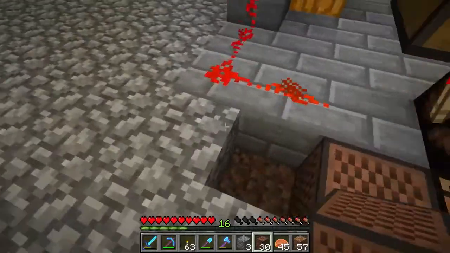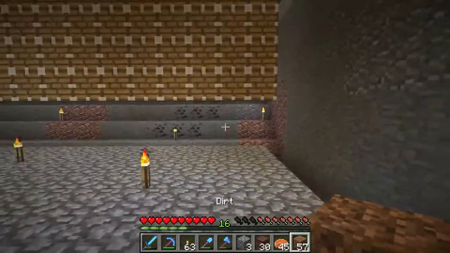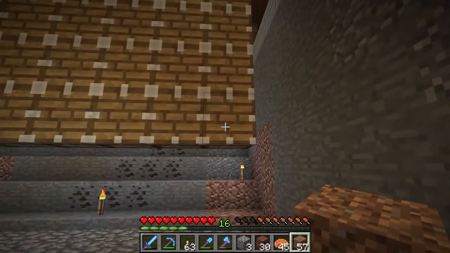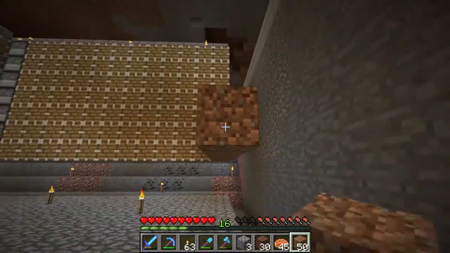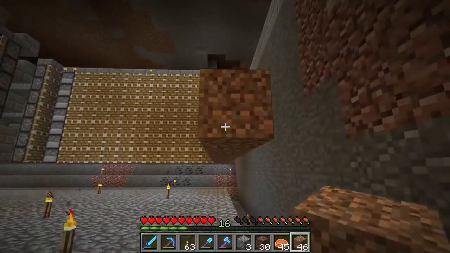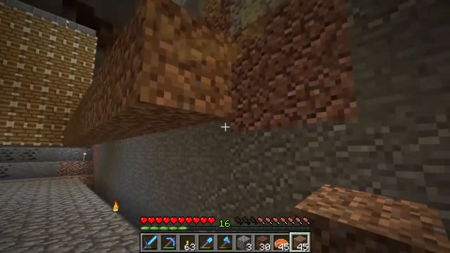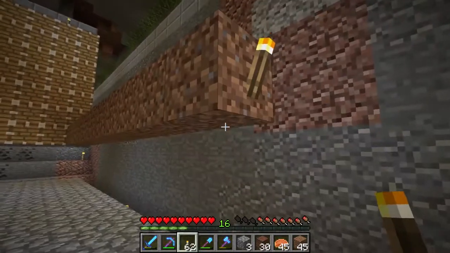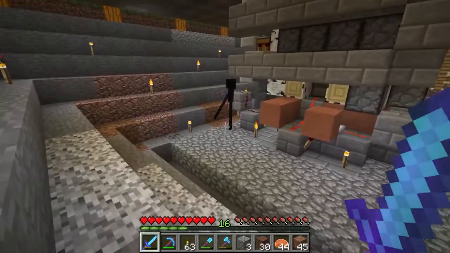Oh yes, we need to power these. But before we power these, we need to find out where our detector is going to be. Alright, so 1, 2, 3, 4, 5, 6, 7, 8, 9, 10, 11, 12. So I should be right about there. I will be back as soon as I've double checked what the circuit for this detector is.